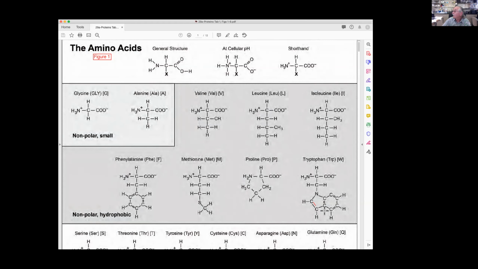So one thing I will point out is that besides not having a propyl group with an R, because this is more like ethyl, and look at this one. This is like an isobutyl group, isn't it? And this is like a sec-butyl. So leucine and isoleucine, their difference really is just where that methyl group is.